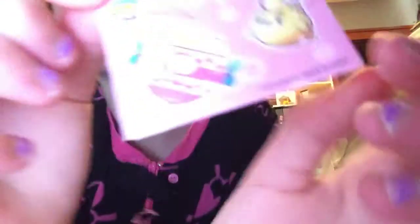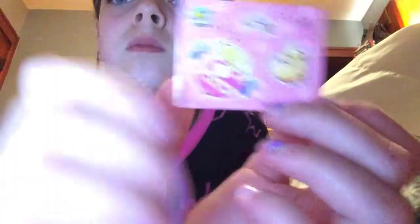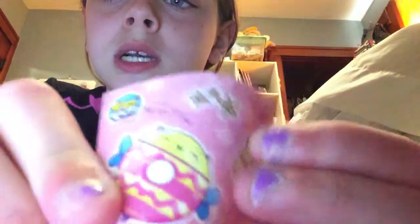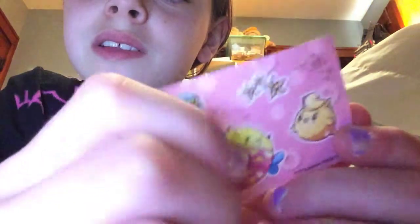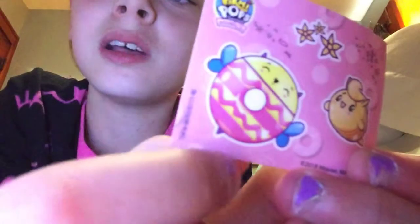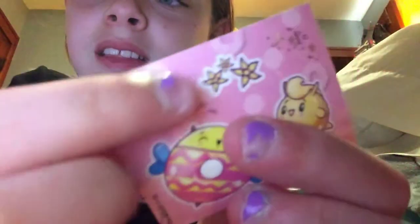You're right! And here I have this for you guys - this is your other surprise: stickers! Look at that little squishy guy, some flowers, some little flowers. Look at that little bee - look at that little stinger! It's cute. And this little Pikmi Pop logo - is it nice? Yeah!